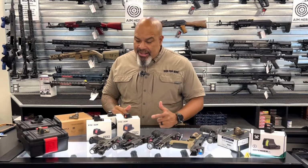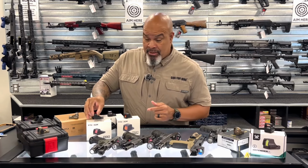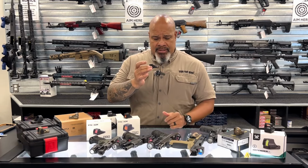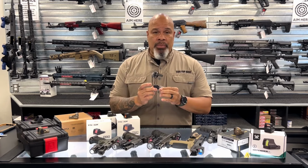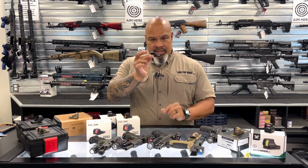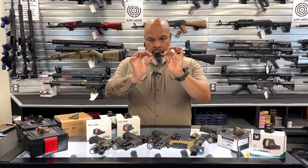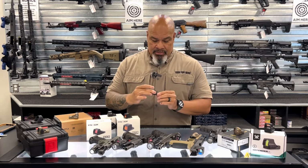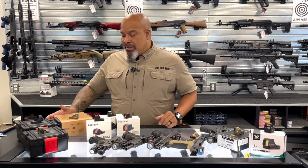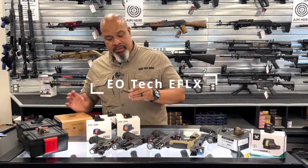One added thing about the SCS being one of the newer ones: it has a very low profile, so this sits on your slide, and more than likely, without having to get higher or suppressor type mount sights, you'll be able to co-witness your irons to this SCS because it's such a low mount. Really nice. Next, let's talk about the Eotech E-Flex.